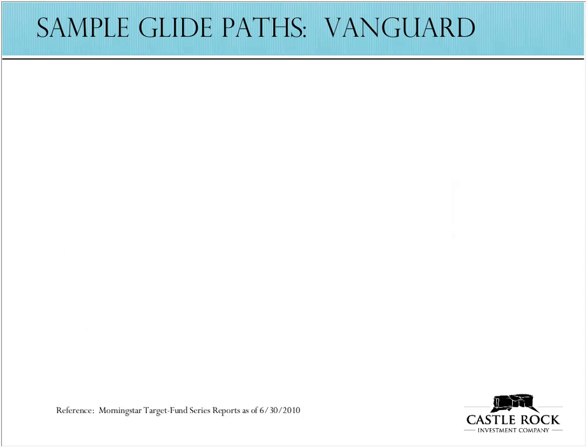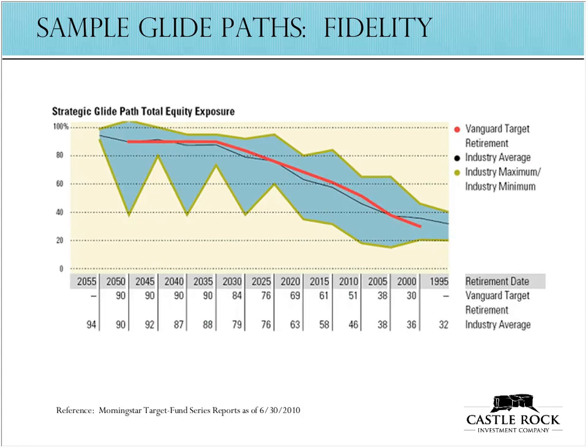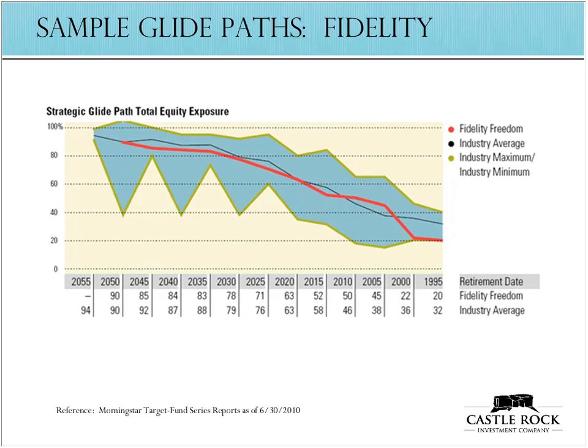All right, let's look at the Fidelity Freedom Fund. Very similar, slightly different. I'll just flip back one more time so you can see the red line is the Vanguard, the dark line is the industry average. Let's go to the Fidelity Fund. Very similar, just a little more conservative in the beginning. It gets slightly more aggressive. This is, again, after target date, because you can see we are in the year 2010. It matches the industry average. They do stay a little bit more aggressive after your target date or your retirement age, and then it actually gets very conservative about 10 years after your retirement date.